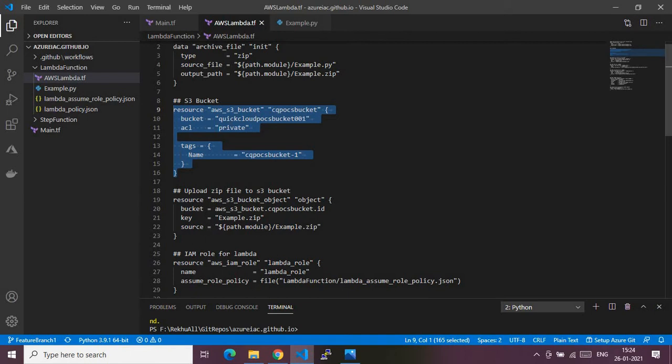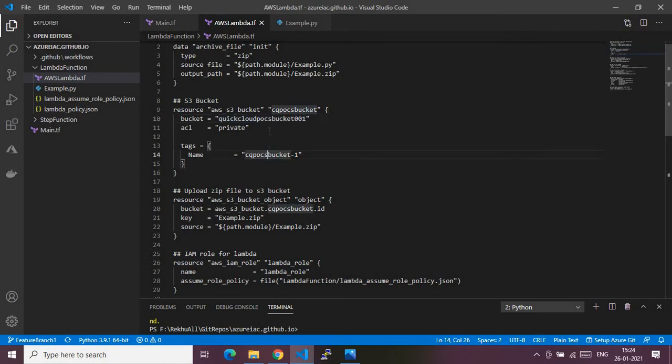This is the Terraform block responsible for creating the AWS S3 bucket. It's a resource, the resource type is aws_s3_bucket, and this is my variable. Inside this curly bracket block, we give the required parameters: the bucket name, ACL as private, and a tag with an example tag name. You can change this bucket name and the tag name according to your requirements.